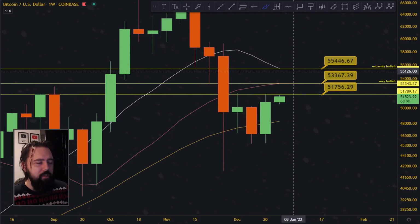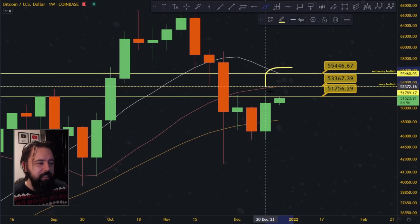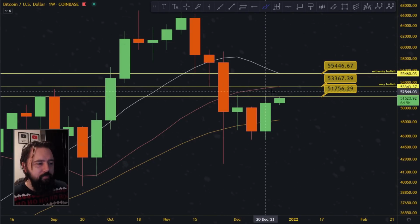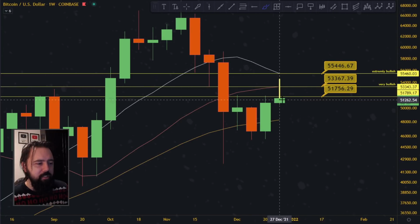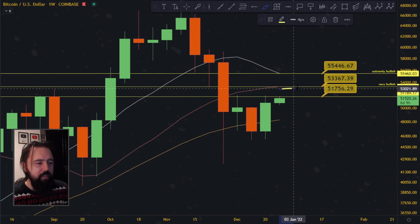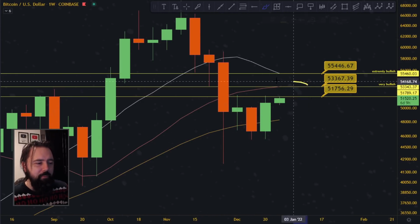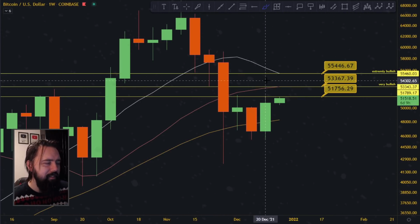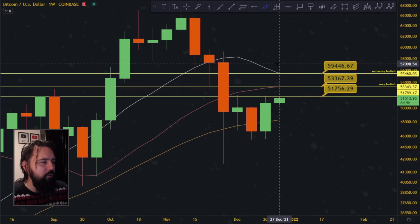Now the important thing to notice from the weekly time frames is the 10 and 20 moving average. Although we are not rejected yet, if we start going up here, and then close below down here, and the next week start getting rejected, that might be a bad sign. But we won't talk about that now. We'll talk about that on Sunday, when we're getting closer to the weekly close again, and so forth.